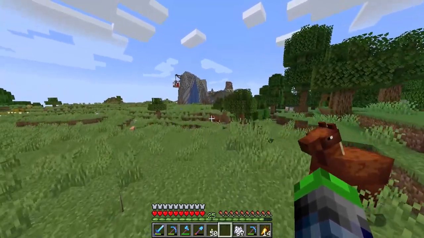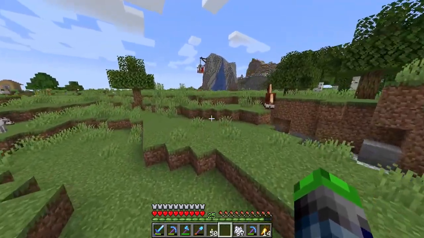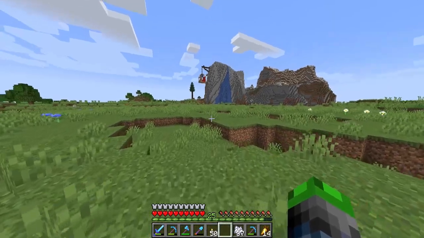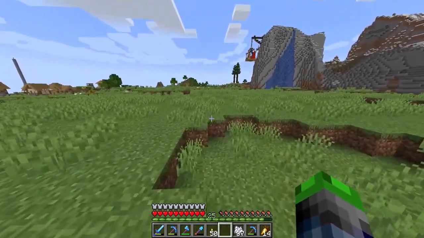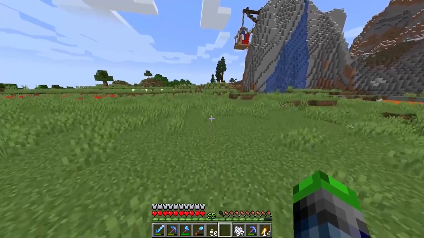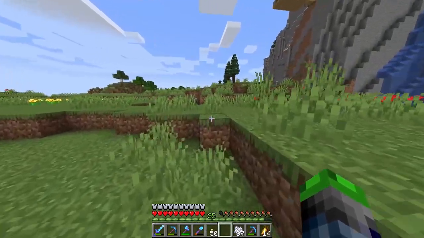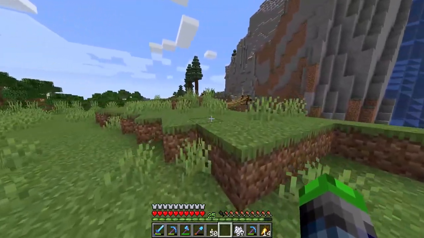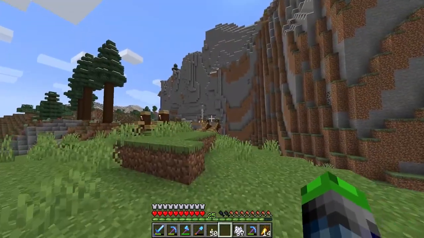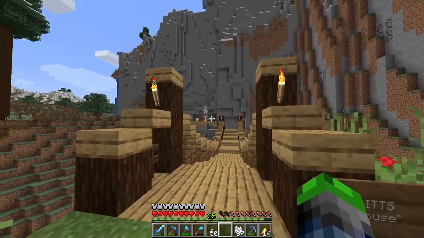I don't know what he's done, and we have no idea whose base that is. But that is filling up rather quickly. So, just going to be going through the terrain here. I don't even know whose base that is. I might have to go check that out. Okay, so it looks like they're going for a mountain kind of base. Who is this? Kit's house. Oh, okay. Well, very cool.